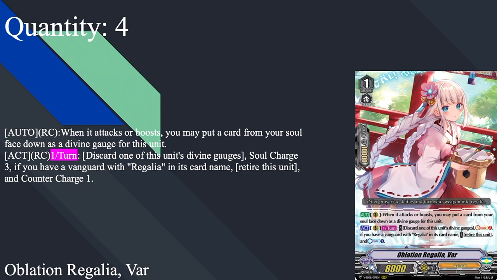Then we have 4 copies of Oblation Regalia Var, grade 1, boost, 10k shield, 8k base. Auto rear, when it attacks or boosts, you may put a card from your soul face down as a divine gauge for this unit. So basically the same exact skill as this one. It is literally the same exact skill, just copy and pasted, but whatever. And then act rear guard, once per turn, discard one of its gauges, soul charge 3, and if you have a Vanguard Regalia card name, retire it, counter charge 1.